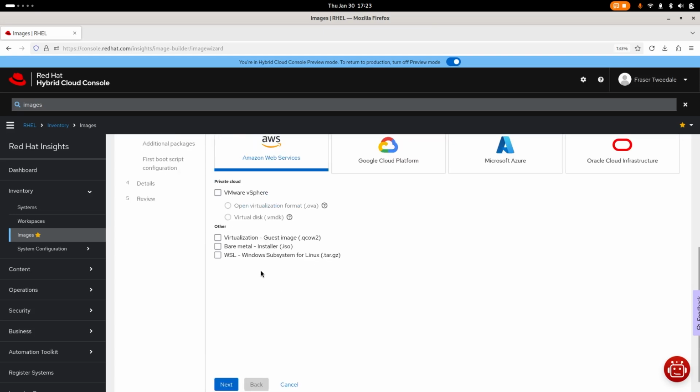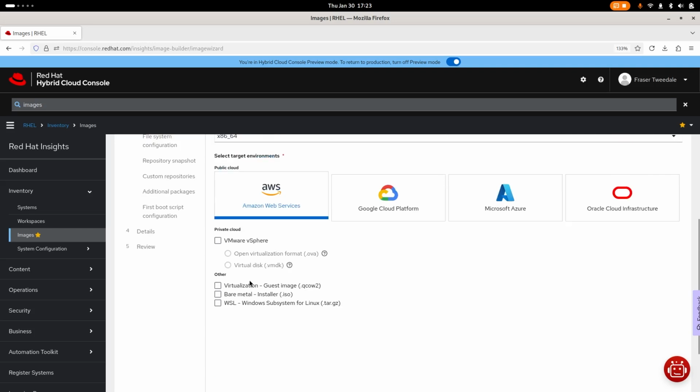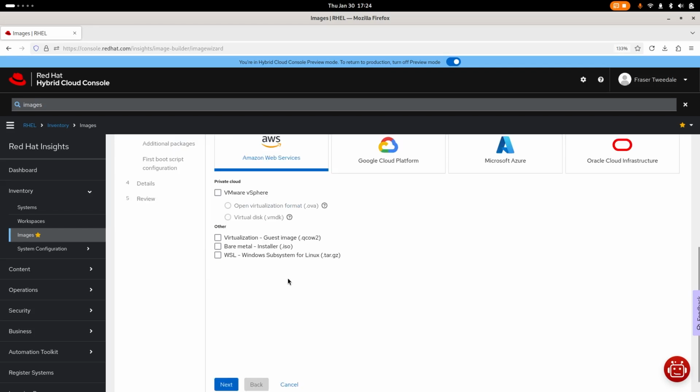And note that the domain join feature will work just fine if you're bringing up machines in your own infrastructure rather than a cloud provider or even bare metal, as long as the images you're launching have the IPA HCC client RPM and those machines can register with Subscription Manager and connect to Insights.